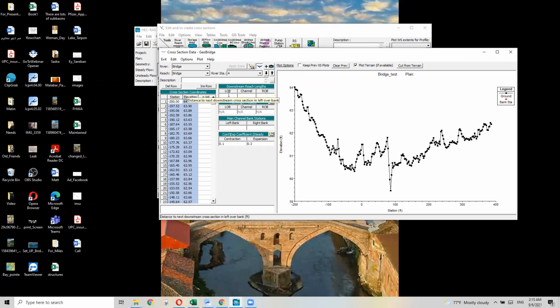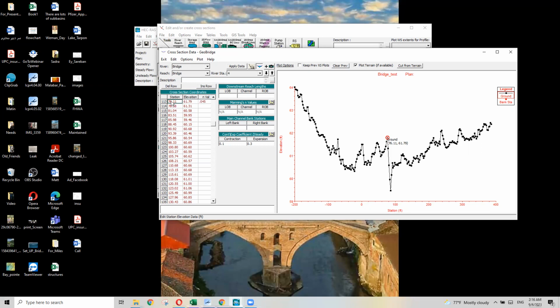So this is the link between this cross section and the downstream cross section. For now, just leave it as is. I want to first start with the station. So this is the left overbank station and right overbank station. Just assume this is the main channel, and then it's left and then it's right. If I click here, that will jump to this location, but I want to start my manning value for the left overbank with 0.15, since it is very shallow. We need to look at the aerial map, but just assume we are using 0.15 here. If I click here, it jumps to this location, so I'm going to use 0.045 for this one.